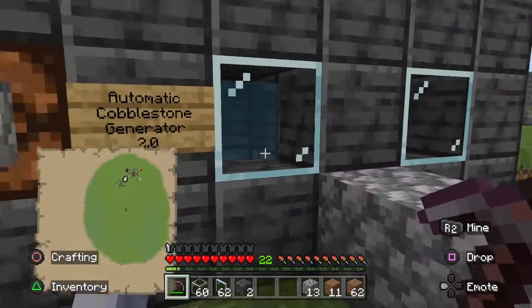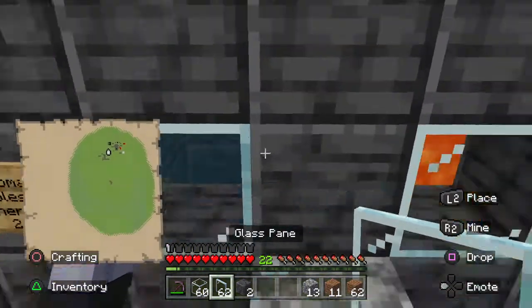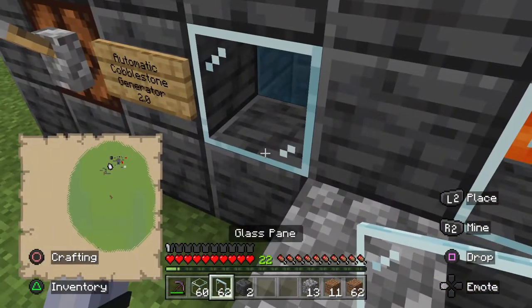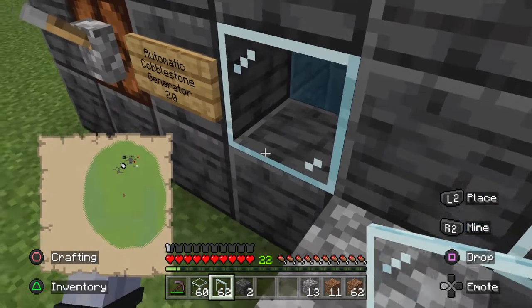You can see it inside of it a little bit, but also you can use a pane just like before. You don't have to use a glass block. You can use a glass block or a glass pane, just like I said. You don't need a whole stack of them. You just need 2 of either one. But you can do it just like this.